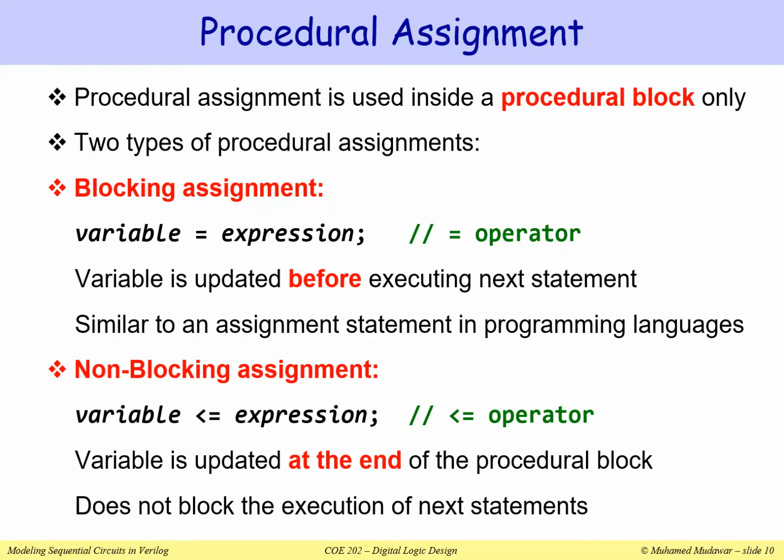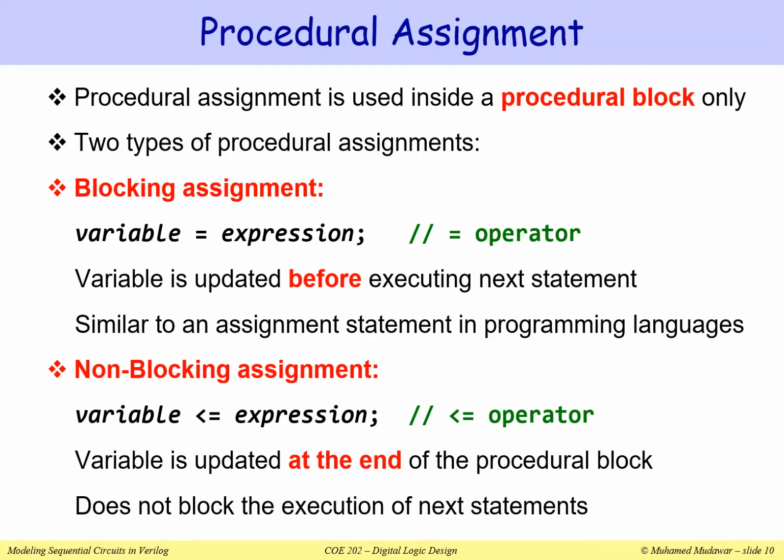So now we have seen 2 different types of assignments. In a previous presentation I talked about the blocking assignment, and in this presentation we have seen the non-blocking assignment. So let me talk about these 2 different types of procedural assignments. Both of them are procedural assignments, and you can use them inside the always block.